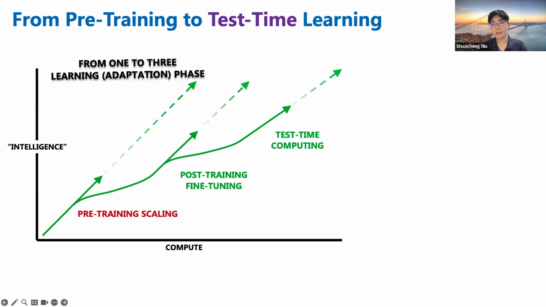Actually, to generalize the model to out-of-distribution domains, techniques have also experienced three stages. The first stage is the pre-training stage, such as training time methods like domain generalization and various data augmentation techniques that seek to enlarge the training distribution so that it may cover the potential domain shifts encountered during testing. The second one is post-training fine-tuning, such as unsupervised or semi-supervised domain adaptation, which needs to be conducted during training on a pre-collected target dataset.